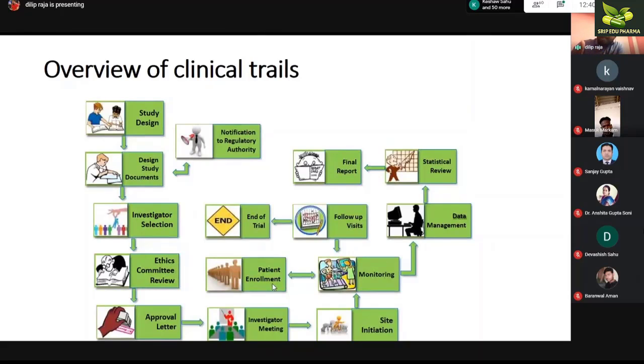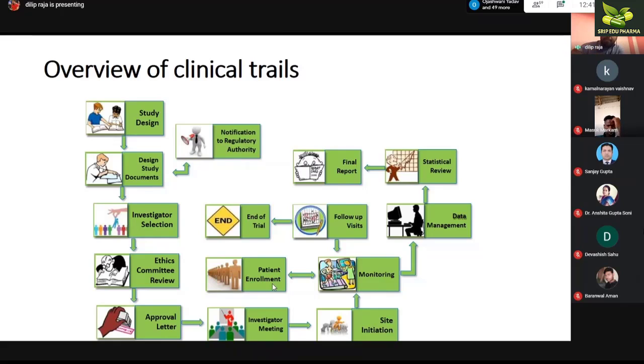Right. So once the study is initiated, and the investigator, the study site and the ethics committee are selected, the constituted members should be notified to the regulatory body again, right? Once all of this is ready, we have to start enrolling the patients, the subjects. The people involved in clinical trials, we will call them subjects or participants.